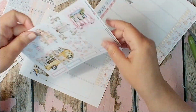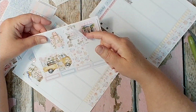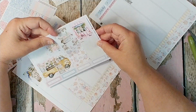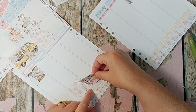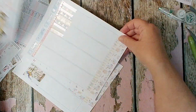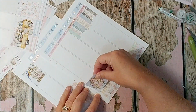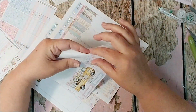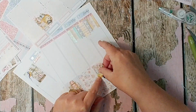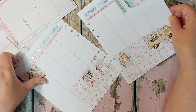You can see what I was doing the week before. I was trying to see what my lineup was going to be for my full boxes. And I decided this week to lay all my full boxes along the bottom. I really like this, and here's why. If my full boxes are all at the bottom, it gives me room to put my hand to write in my A5. A lot of times I will just pull the page out, since I have it in a ring binder now. I've also put little slits next to the holes so that I don't even have to open the rings. I just pull it out and push it back in. It's real easy for me to use it that way.